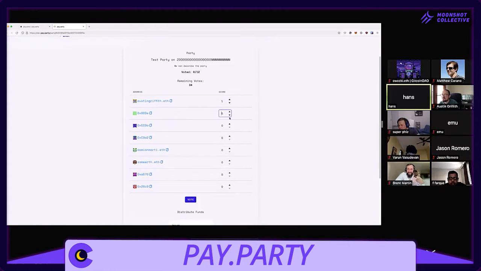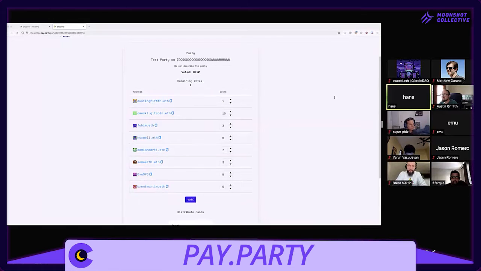So right now, the amount of votes that you can distribute is non-configurable, or rather it's proportional to the amount of candidates that are in an election. So right now it's 5 votes for every candidate. So this many people, what is that, 8? So 40, we can just distribute a bunch of votes. Can't really go over. If we go down, we'll hit vote.